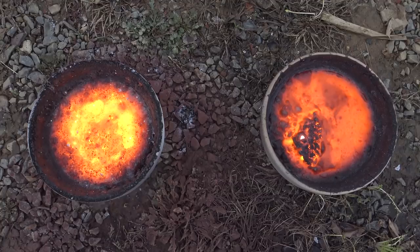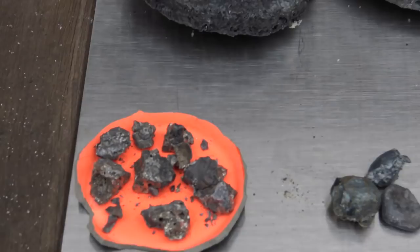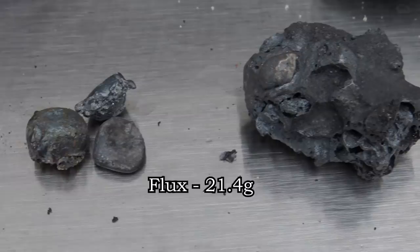To answer your question, yes, I did manage to lose the footage of me smashing them both open. That's okay though, as here's a shot of all the iron we've managed to extract so far, shown in order. You might notice that their yields are increasing as they're scaled up, but that only works so well.